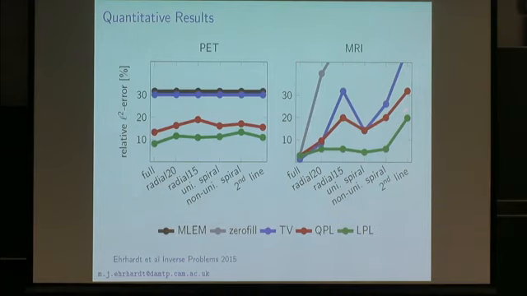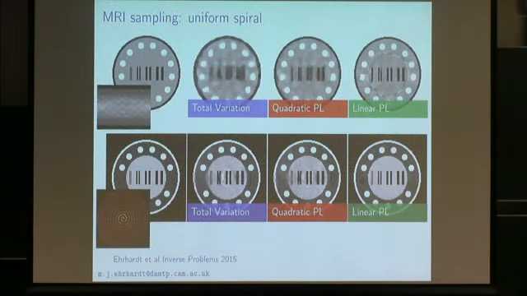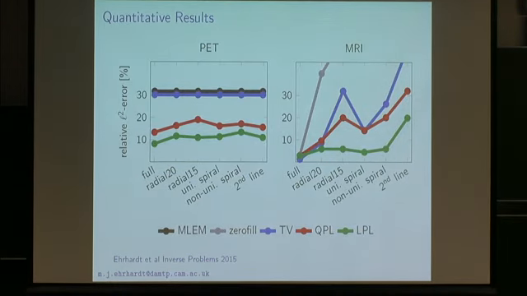For the MR, this is now a bit different, because if we do full sampling in MR, then we get really nice reconstructions for all of the methods. But for different undersampling schemes and different amounts of undersampling, while some of these techniques, especially the independent ones, perform really, really badly, especially the linear parallel sets gives you a much better reconstruction.